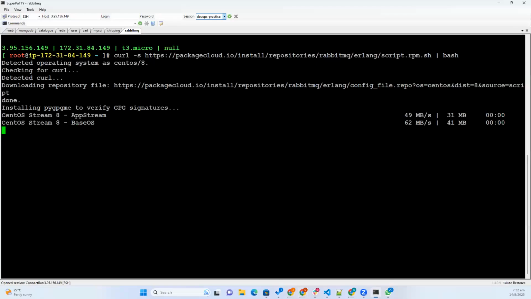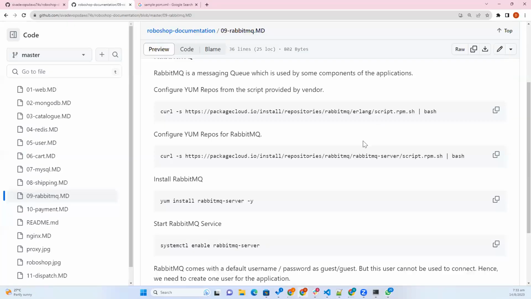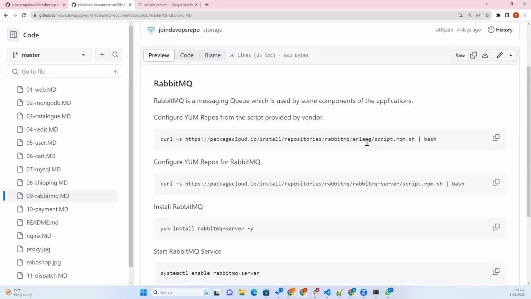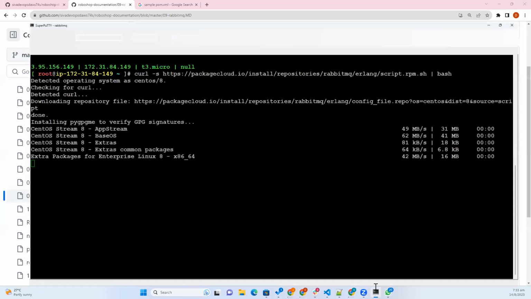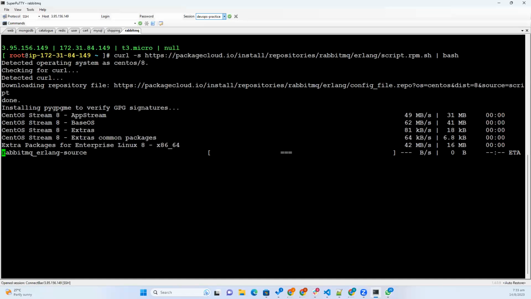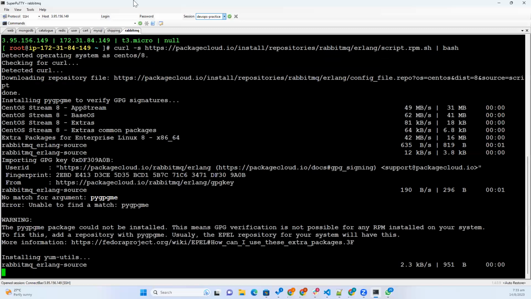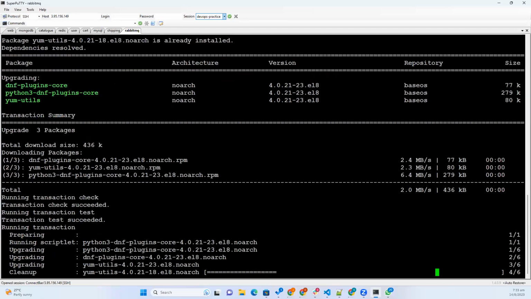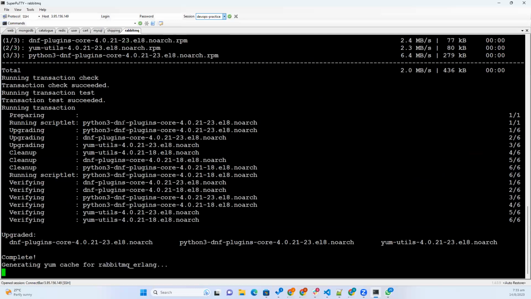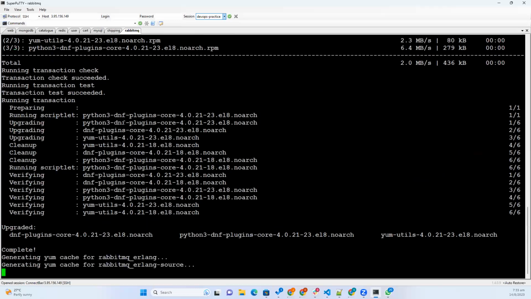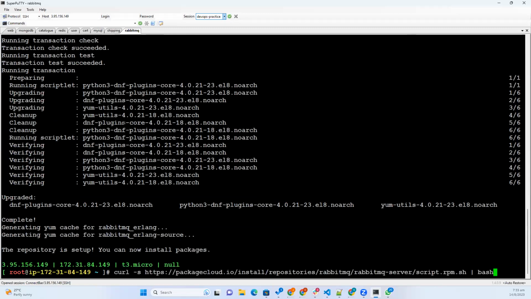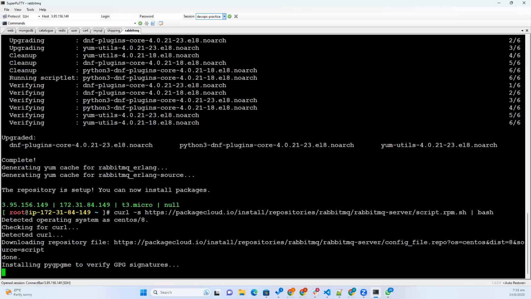You'll understand that. Just configuring the two repos.